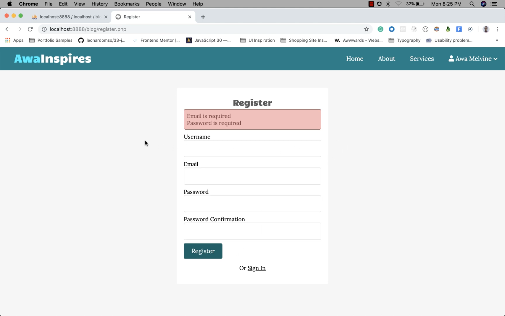Now you have lost every other 49 fields and you have to start filling the form from afresh. That is not good user experience. So we want to persist the value that the user entered correctly as we display the validation message for them to fill in the others correctly.